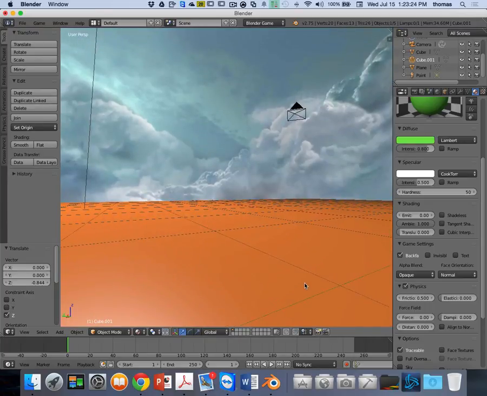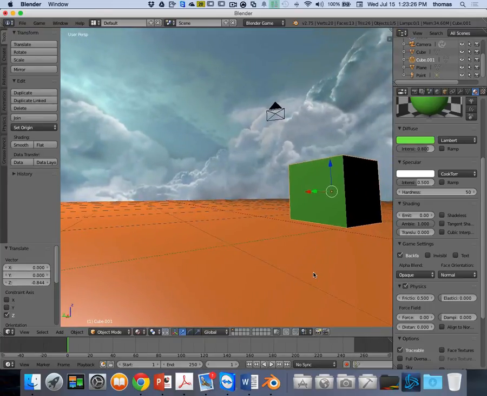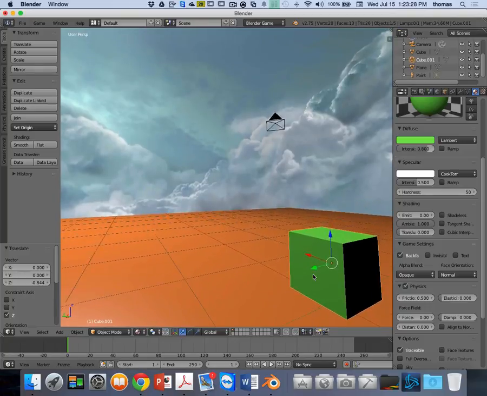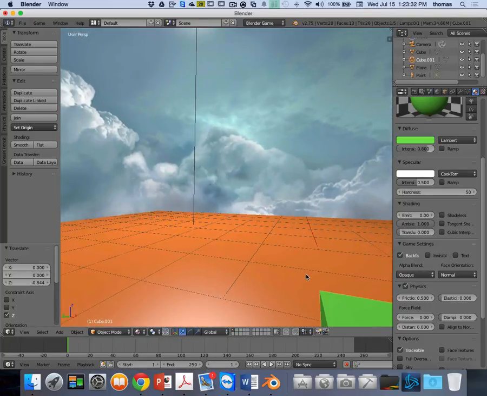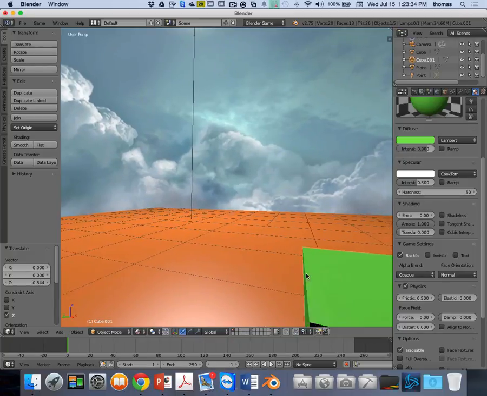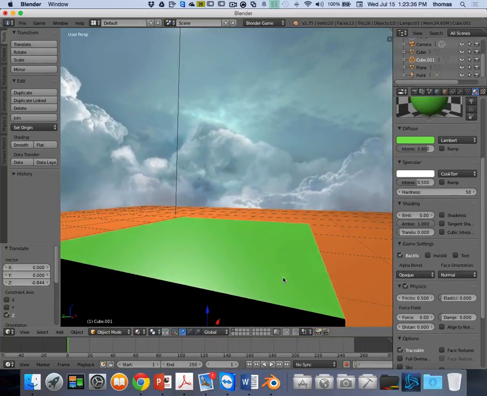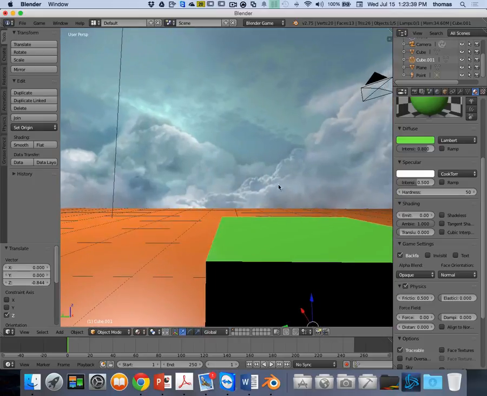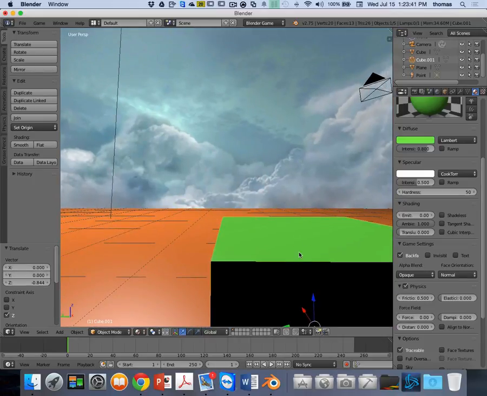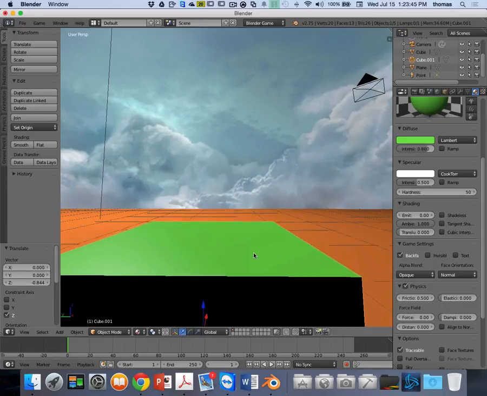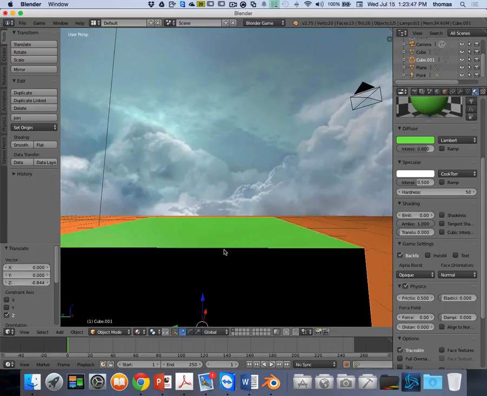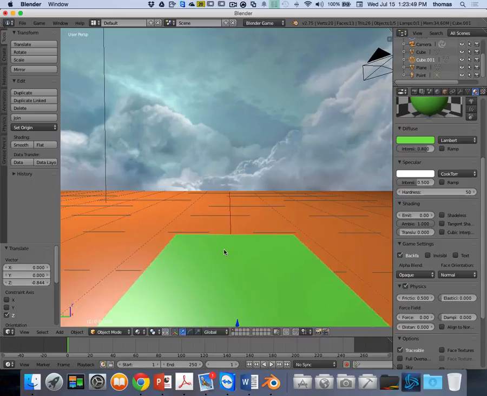Here's my ground. And I can take the perspective of my cube, and I'm just going to zoom in here. Zoom in, user perspective mode, right? So it looks like my sky is much farther away. And if I put my camera behind my cube when I'm moving, then it looks like, as an example, let's say this is my camera, and I only see the top of my cube as if it's like the top of my car. Think of this as the trunk of my car kind of thing, right?